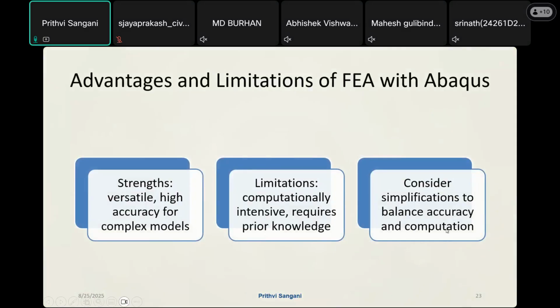See, again, like I mentioned, we have several assumptions which we are considering in FE models, right? The higher the assumptions, the lesser the accuracy we are going to get in the final results. So that's a balance between your assumptions and your accuracy. If you're okay with some kind of accuracy, let us say plus or minus 10, you can go for some assumptions. But if you want a perfect match, I don't think a perfect match is very difficult to obtain, but then your assumptions have to be as solid as possible, and as few as possible.